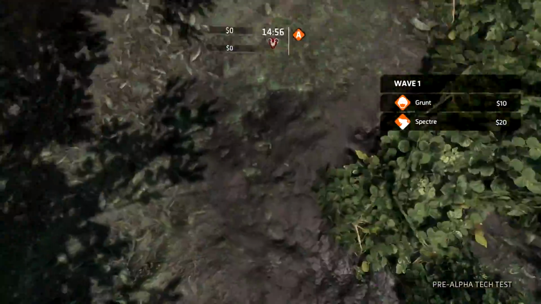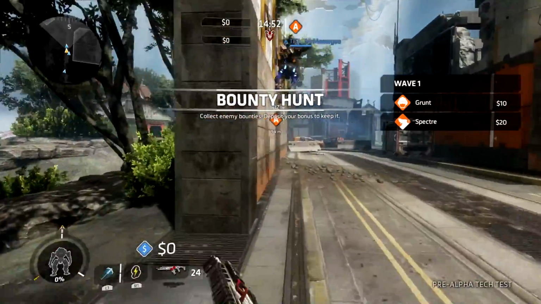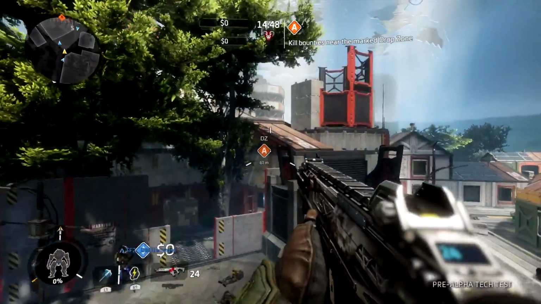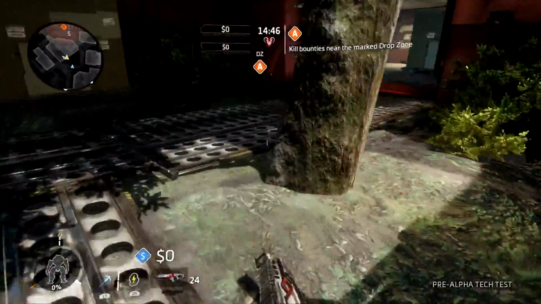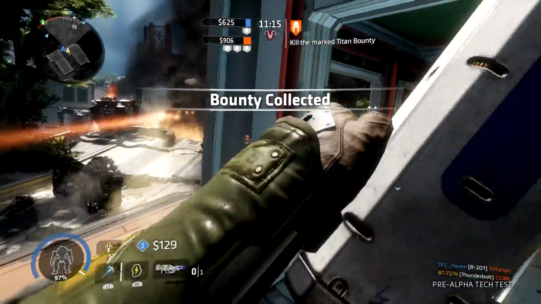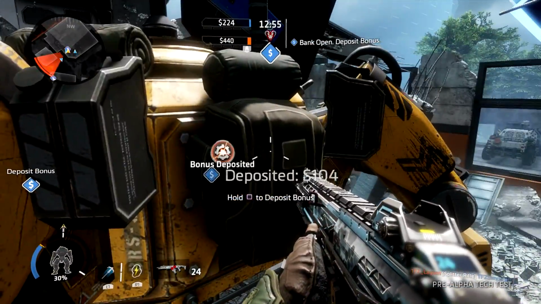Game mode numero uno, Bounty Hunt. Familiar perhaps to the lucky few that got to sample it at EA Play, but there have been a few changes. Essentially this mode is about mones. Beat the enemy team to kill waves of AI enemies and secure bounty money. In between the enemy waves, bank that cash in the vaults.